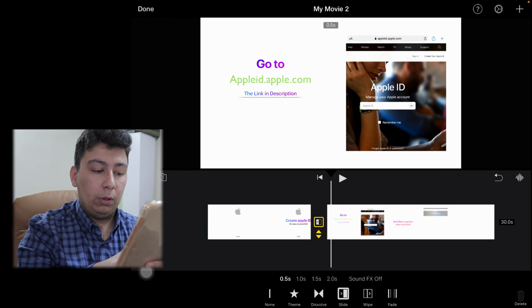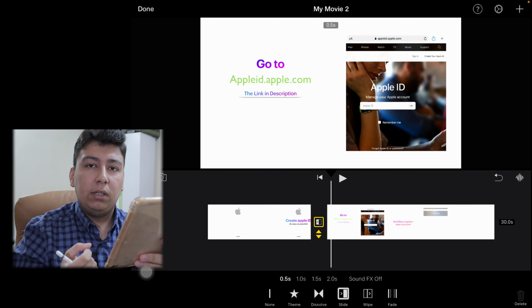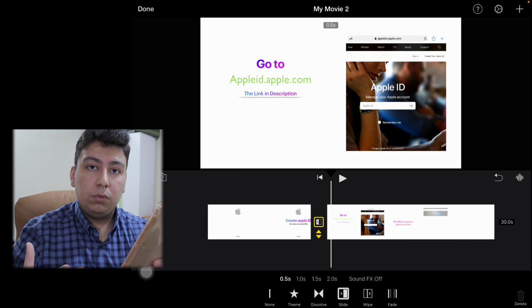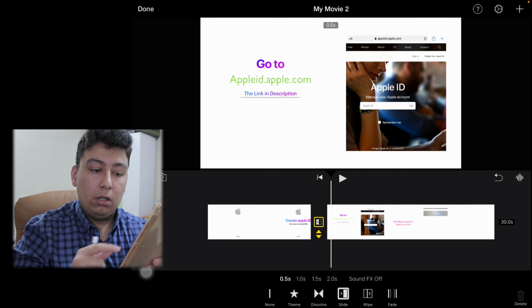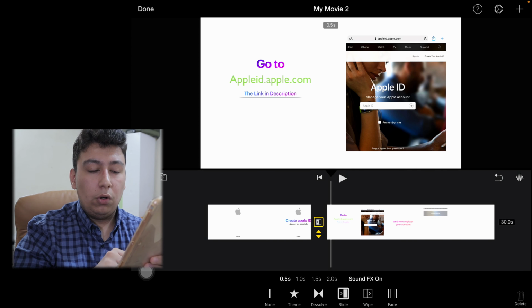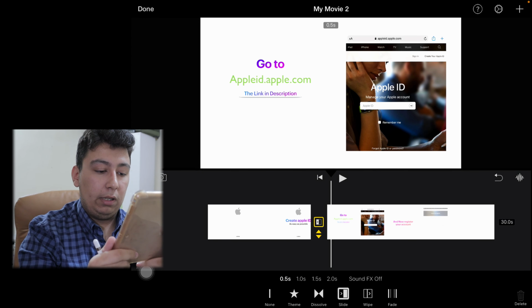I will choose 0.5 and leave it on 0.5. And then we have sound effects. This is the sound that will come up with the transition. If you want the sound of transition, you can turn it on or leave it off without any sound, just a smooth visual transition.